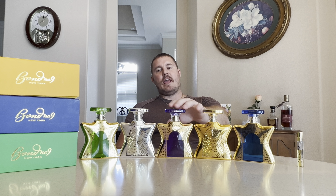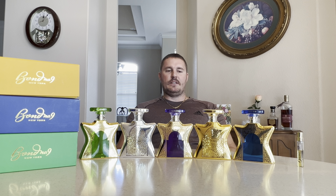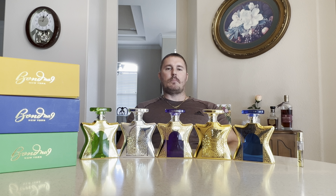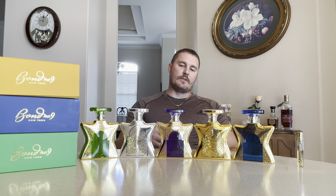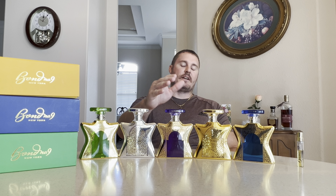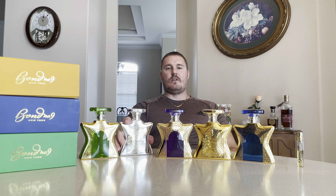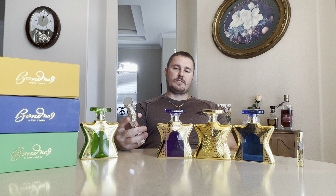Just a really stunning, unique fragrance. Definitely unisex. I would say Indigo, Amethyst, and Jade are probably the most unisex on this list, while the most masculine would be Dubai Amber, Gold, and Platinum — at least from what I've tried so far. If you haven't got your hands on Amethyst yet, it's at least worth a sample or a decant. Really some stunning stuff — great for hot weather. I wear it in Florida all the time.